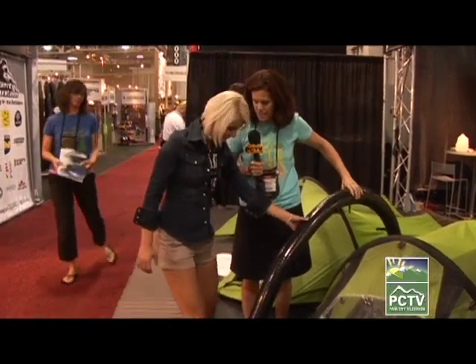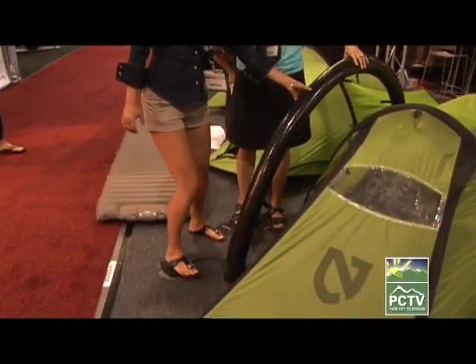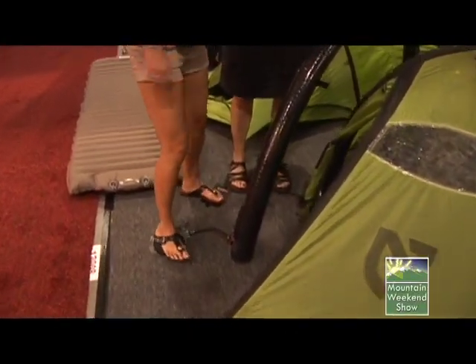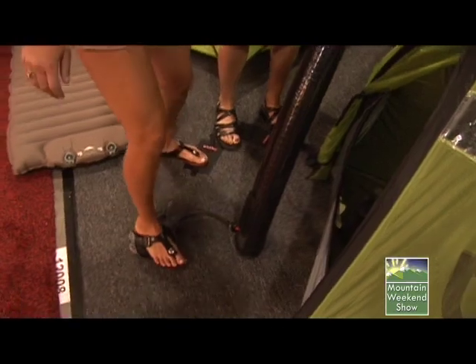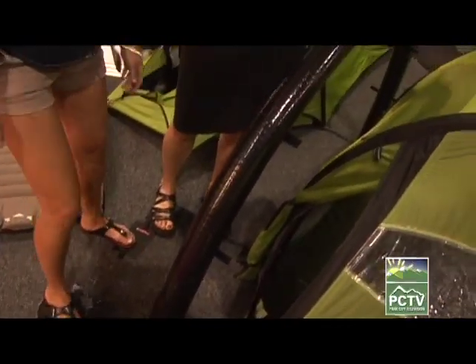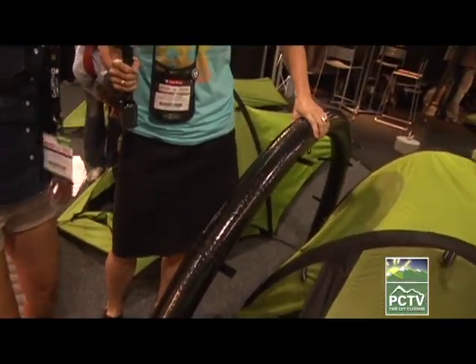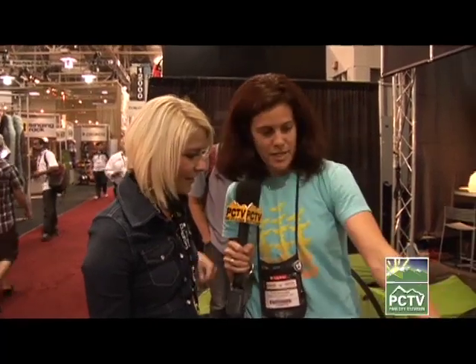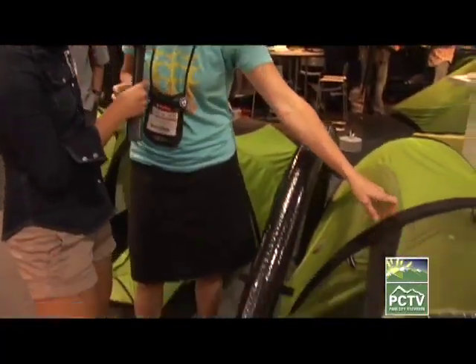I think I'm kind of getting there. Keep going — a little bit more. How does my pump dance look? It looks good. I feel like I'm doing some sort of dance. It's a good thing you wore your pretty but comfortable shoes. Okay, I think we're done. That's so easy — are you kidding me? And this is a much bigger air beam than this one, so this one inflates even faster. So this one was for the two-person tent?